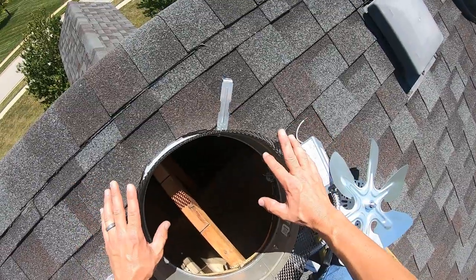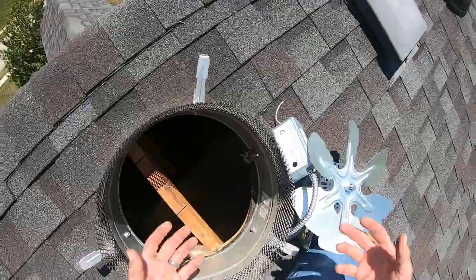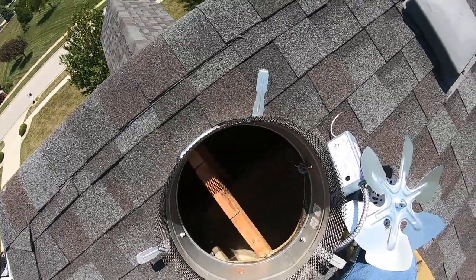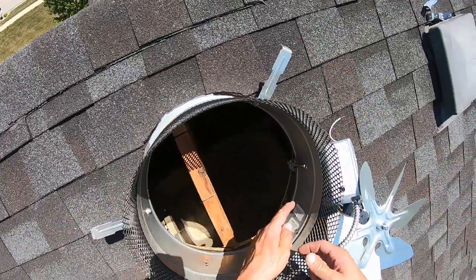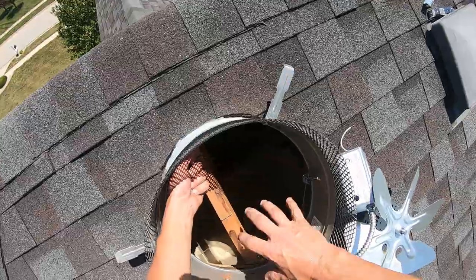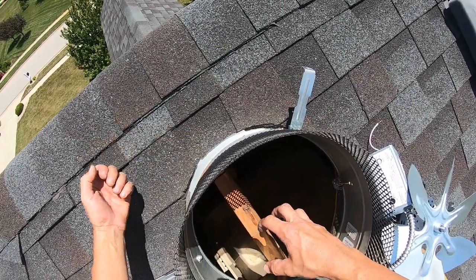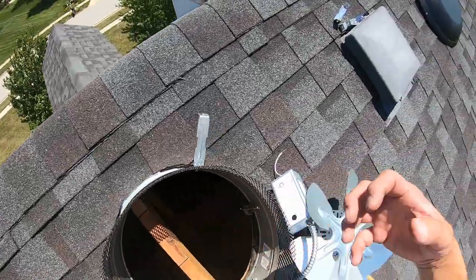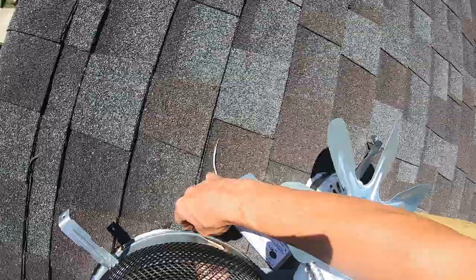So here we are. We got the dome off, motor disconnected, out and removed — I apologize, I didn't have the camera with me at the time. Remove the hood, set aside. The three bolts that hold in the power fan are right here, here, and here. When you're on your third one, hold the motor after it's all disconnected — otherwise it can fall right through. Pull it out, set it aside, disconnect everything. I just hooked this in here so it didn't fall. The power is off and dead — checked and verified.